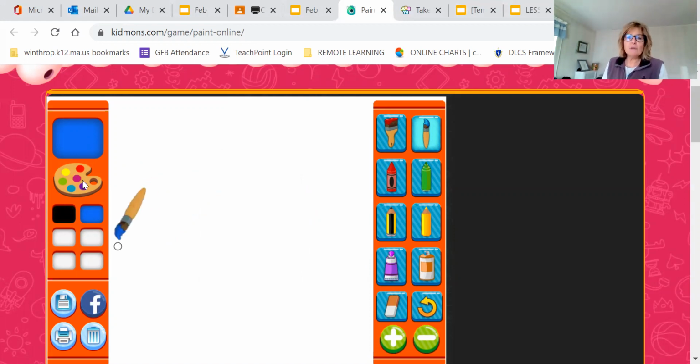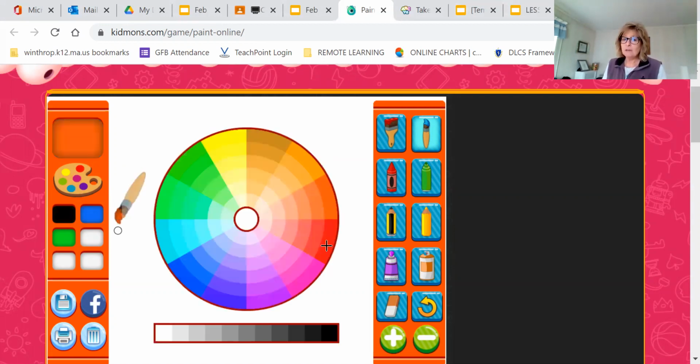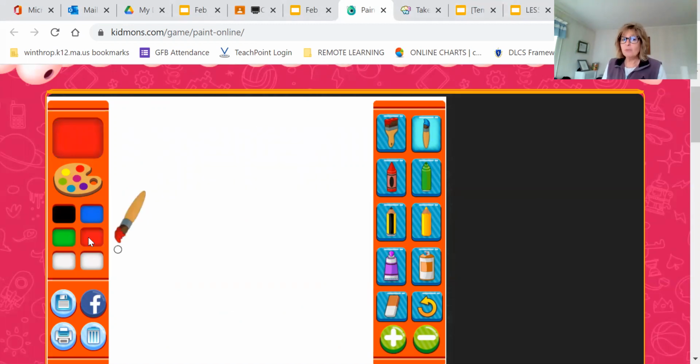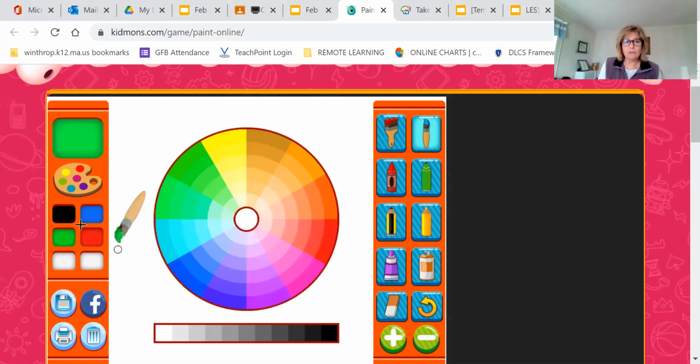Okay. Every time you pick a new color, boys and girls, you'll notice it goes in your quick colors right here. So I can quickly have my blue back or my green back because I picked those colors, and black is an automatic. So if I think I'm going to be using red a lot today, I can put red in my quick color palette here. But you can always just press the palette to get different colors.